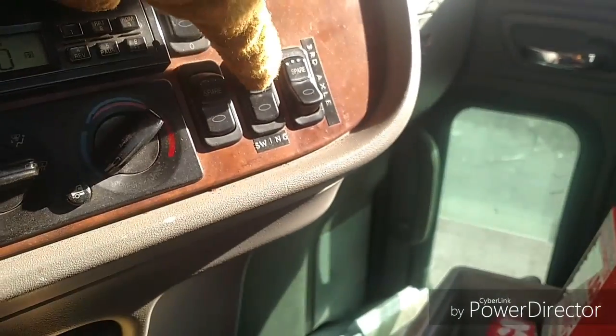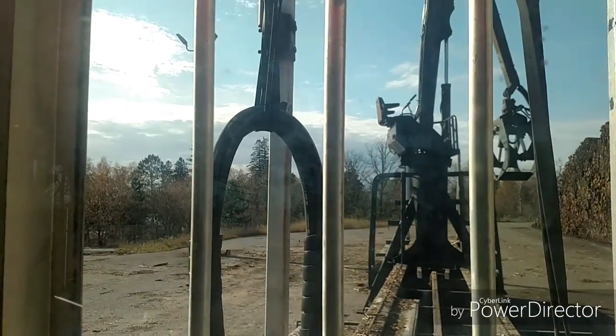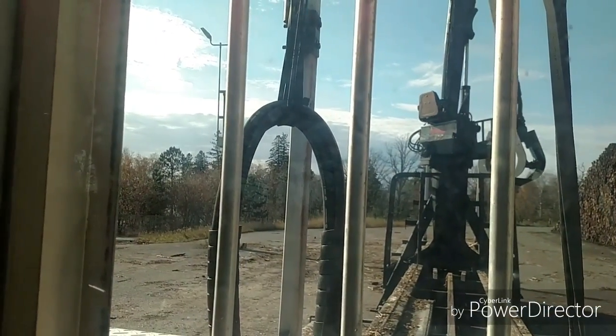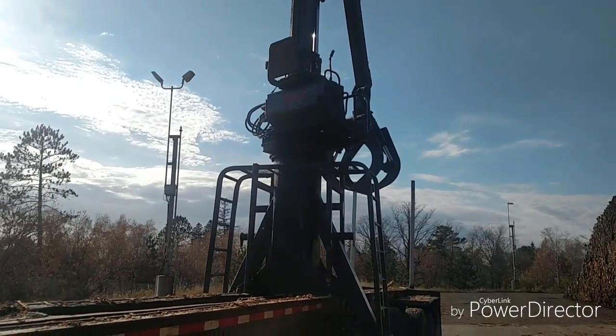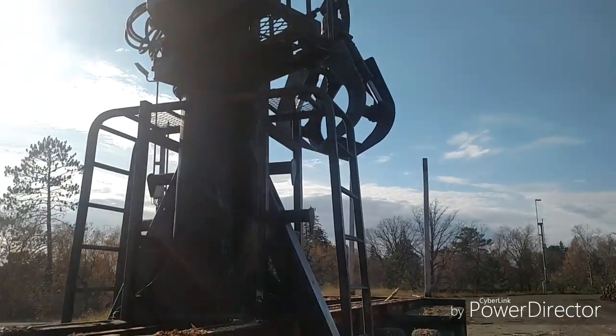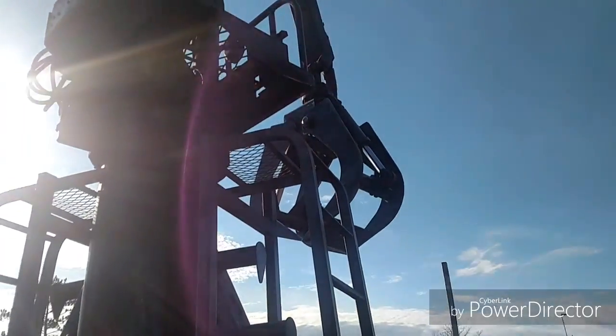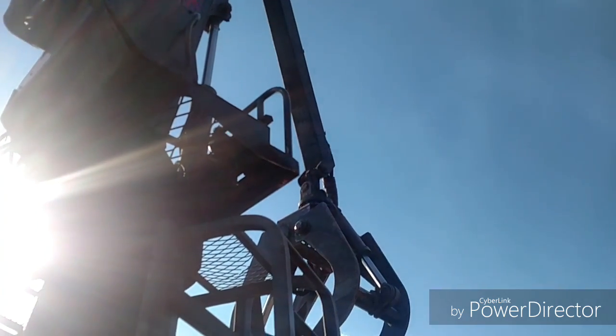See that switch right there? It says swing. We're gonna look back at the loader. I'm gonna flip that switch. Look at that, it swings the loader. You need to swing the loader while it's getting unloaded. They do the front half, and then you swing the loader so they can do the back half. And with that little gadget, you don't have to get out of your truck. You can climb up and down that ladder.